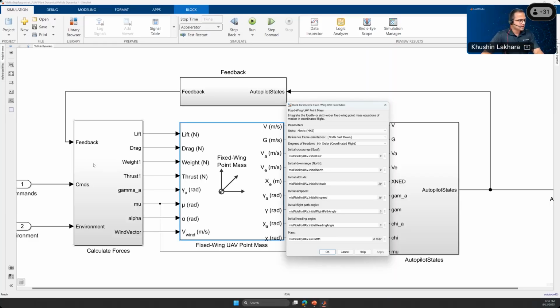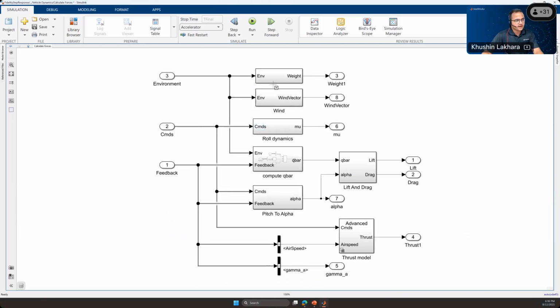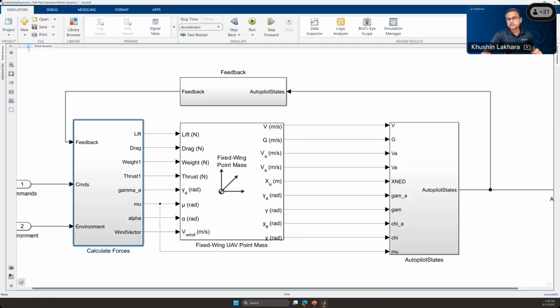So let's get into calculate forces and see how detailed it is. We see that even the wind is calculated within here. We see the roll dynamics is calculated here. For aerodynamics, they are just calculating lift, drag, and thrust. No other detailed information. And that's the level of simplicity that low fidelity modeling and medium fidelity simulation brings. We started with high fidelity simulation modeling to understand what all we need.